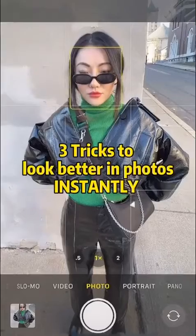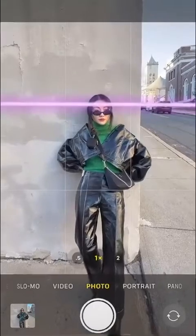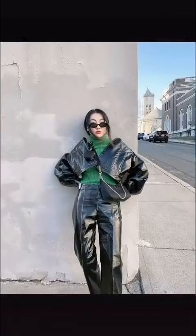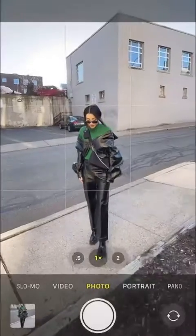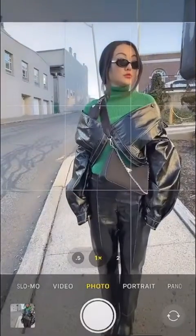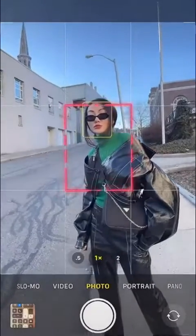Great tricks to look better in photos from a top friend's perspective: just lean back and have them leave one third blank space above your head. Never fill up all the boxes — move one foot in front of the other and leave one box above your head. For half-body shots, put your head in the middle box and body close to the bottom right corner.